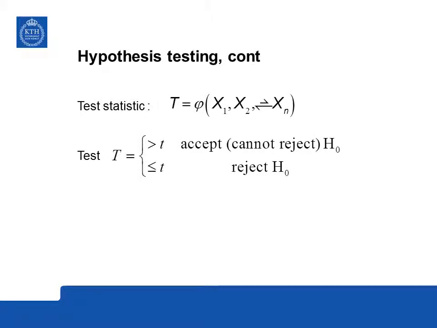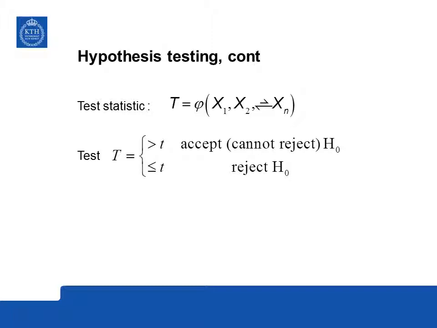Since the output we get from our simulations are random variables, we can of course never perfectly ascertain whether a certain hypothesis is true or not. But the second best we can do is to expose the hypothesis to a statistical test. The concept is very similar to parameter estimation we discussed previously. For this purpose, we use a test statistic. A test statistic capital T is a function phi of a number of observations. Phi is a deterministic function. The X1 to Xn are random variables, so T will be a random variable.